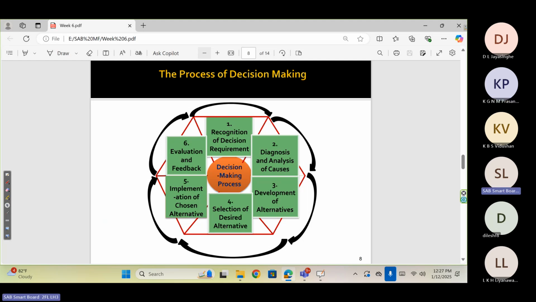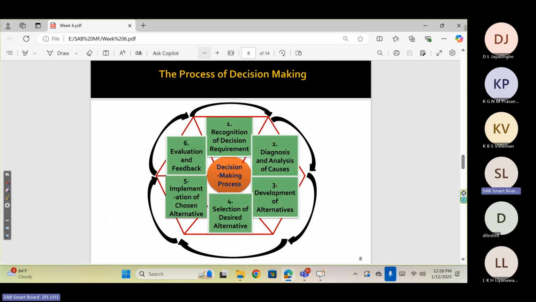Then the first step is to know the problem. A problem is a decision required. Why should a decision be made? There should be research. In any area, it can be identified, maybe in the hierarchy, in functional areas, or in projects. Those are different decision types. That should be known first, but it should also be diagnosed, to know the root causes behind the problem. Not only should we consider the symptoms; with the symptoms we identify the decision area, but it should be analyzed and diagnosed with the root causes.